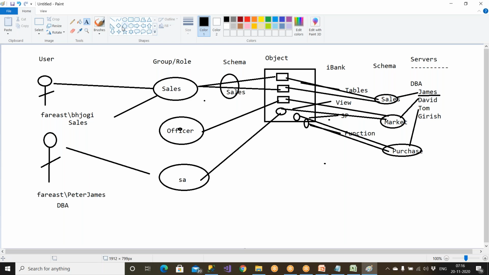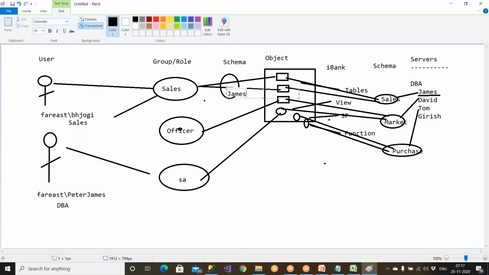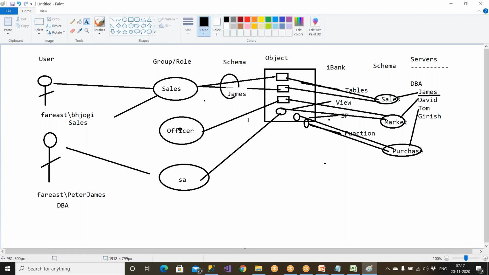Tomorrow James resigns from the company and goes. What will happen? The sales schema will get dropped, or sometimes they create schemas with their names only. For example, they create a schema called James, and then one more schema called David, so you can just associate with this.